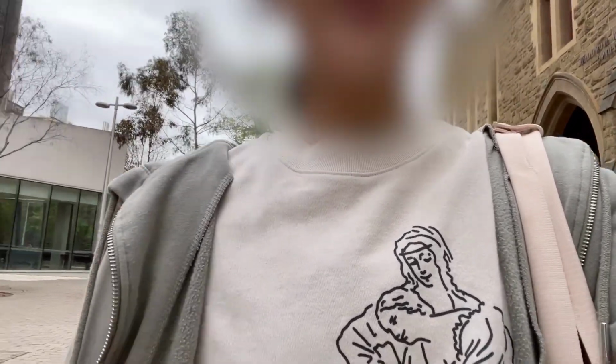Hello everyone, I am on campus. It's actually so quiet, I'm a little bit not used to it. The weather's not great, but also it's swap vac, so I think most people are probably inside or at home studying. The libraries are probably pretty packed, but on campus, outside, there's not many people today. I'm just currently heading to the tennis courts.